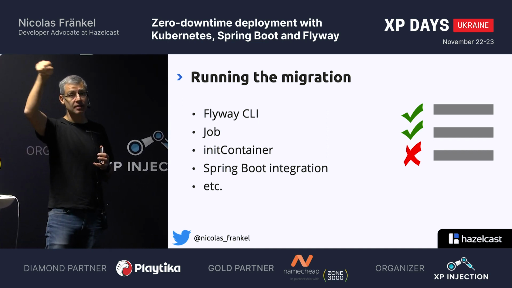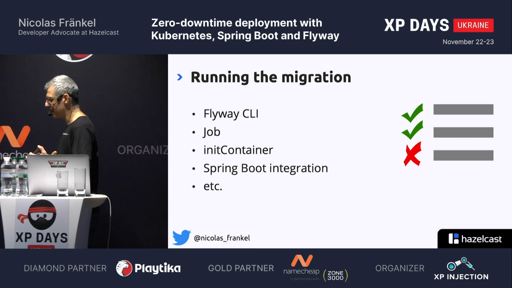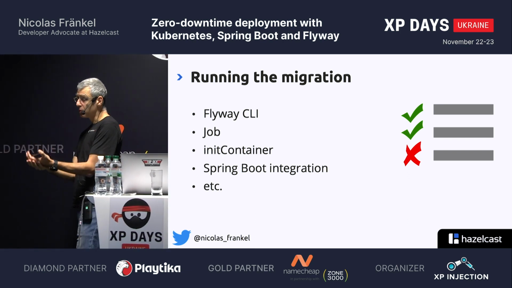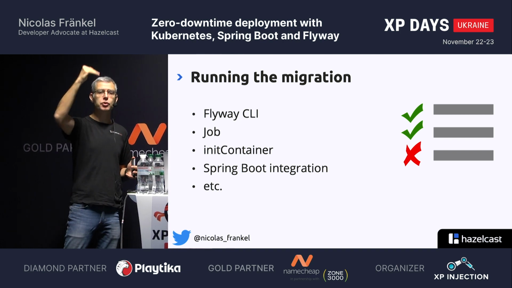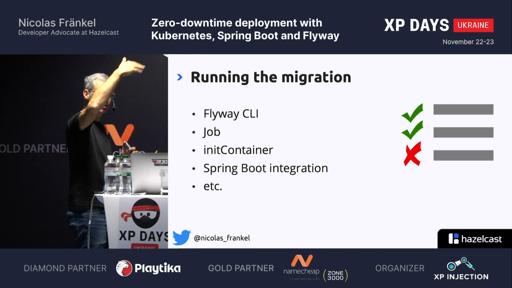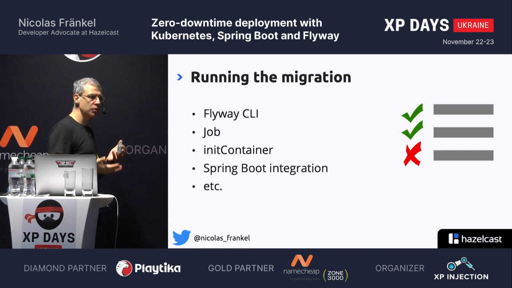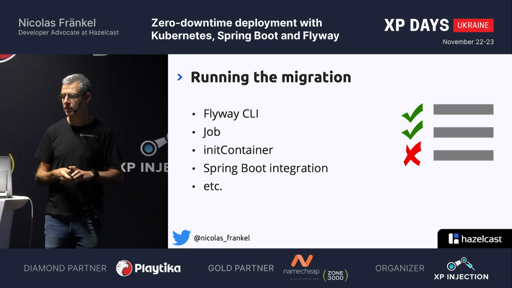So you could write down in the init container, hey, I want to run this and this and this migration. It could work very well, but then you would need to change it at every new version because you want to add a new migration at every new version. So in that case, you would change your YAML file constantly, which probably you don't want.